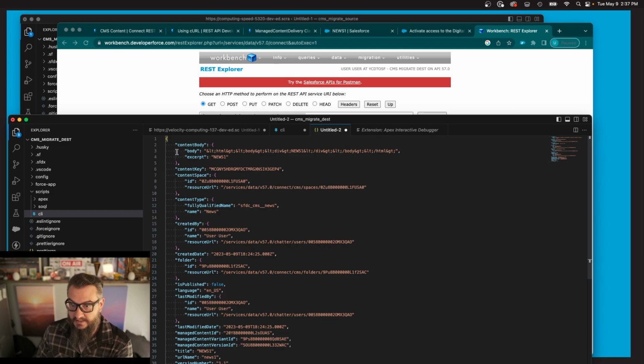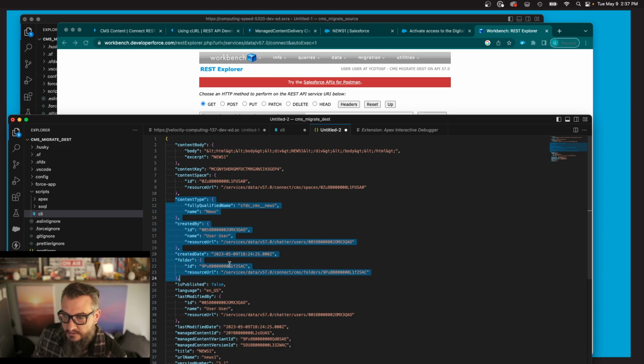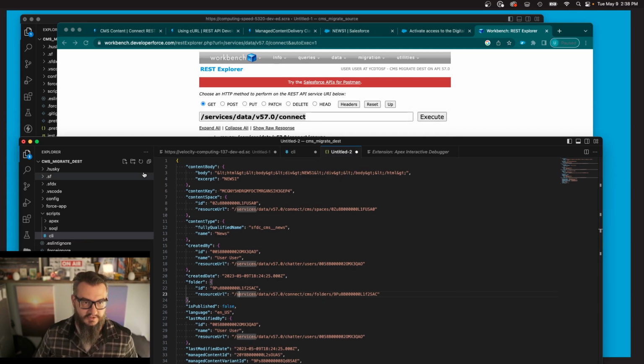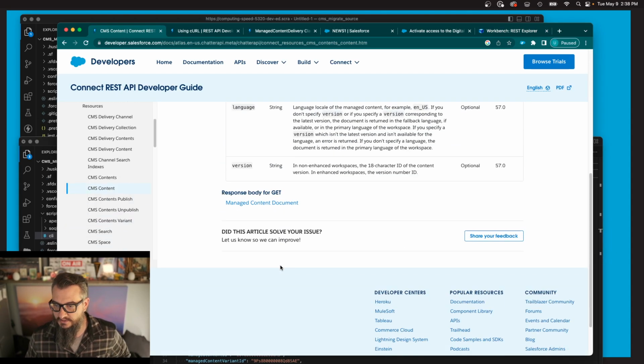All right, we've got the body, the key, the content space, content type, created by, the folder, which I want to query out to see what that looks like. The managed content ID, the variant, the version.